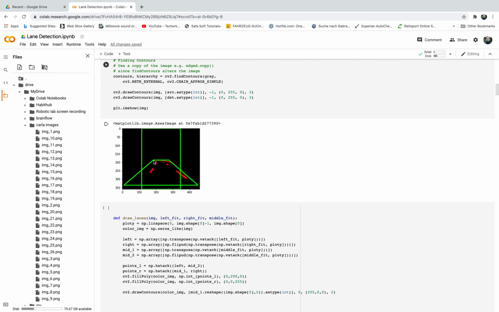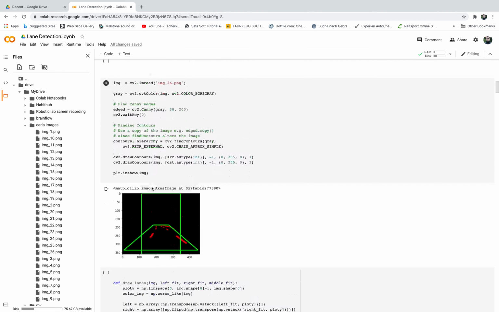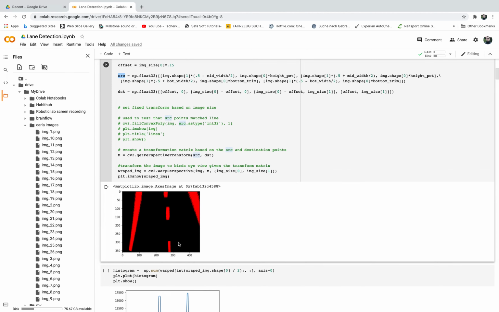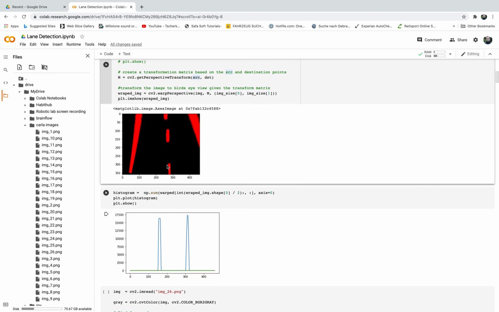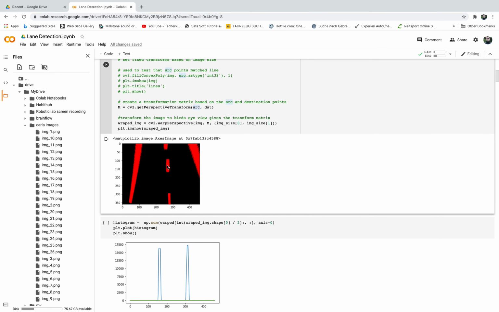So we said that this point should be transformed to that, this should be transformed to this one, this to this one, and this to this one. Using this transformation, we would get something like this. So we get almost parallel lines, because here actually they are not parallel, but we will now get lines that we can use, if you remember, and we can process.